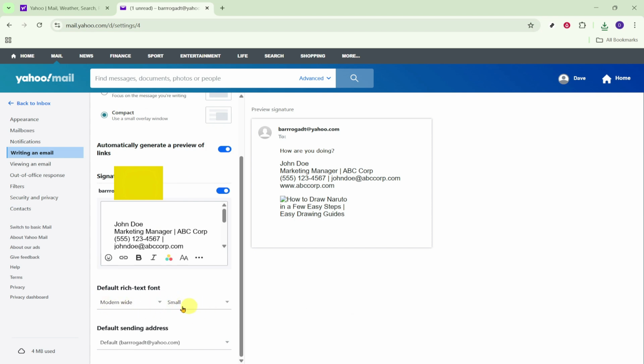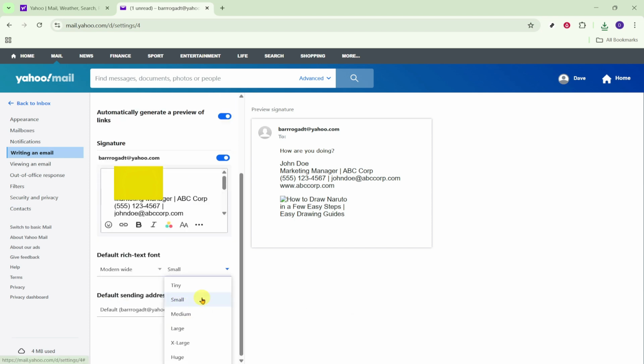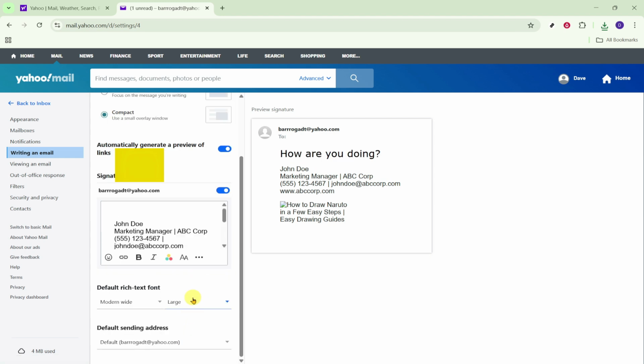To increase the size of your text, select Large. If you prefer something different, pick the size that suits you best. Medium is often the default, while large makes your text more readable without feeling oversized. Choose what's comfortable for your audience and consistent with your style.